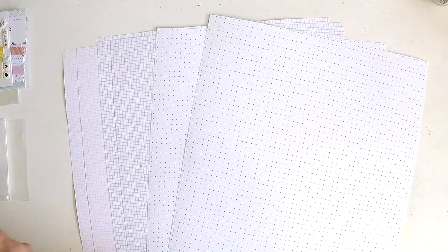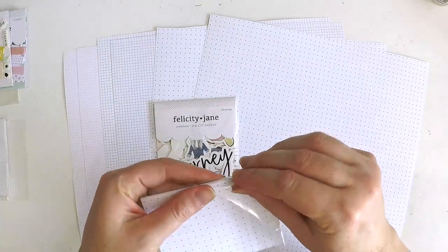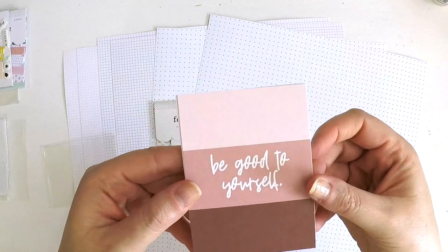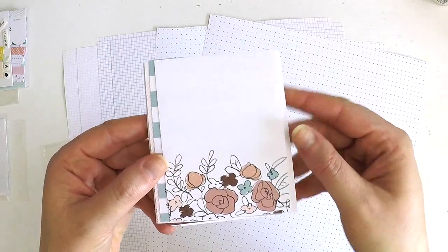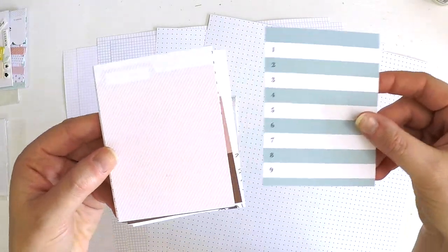I then picked up, this is the Hender collection. So I picked up the 3x4 journaling cards in Hender, and you'll be able to see the colour palette. Be good to yourself. And look at those gorgeous spots. Today, a little floral cluster. Numbers 1 through 9, good for journaling.